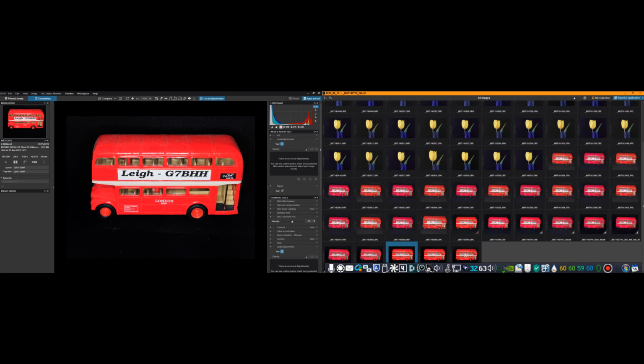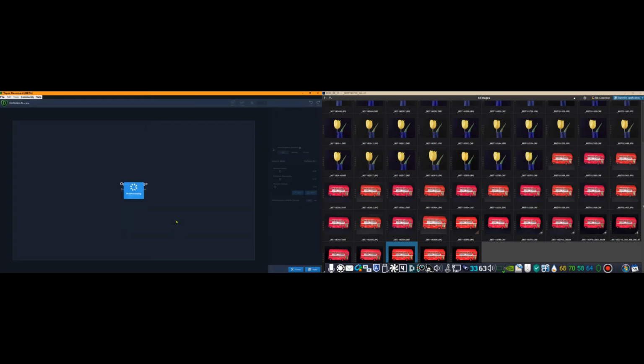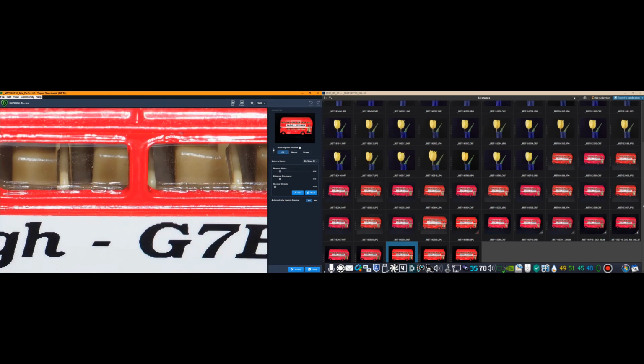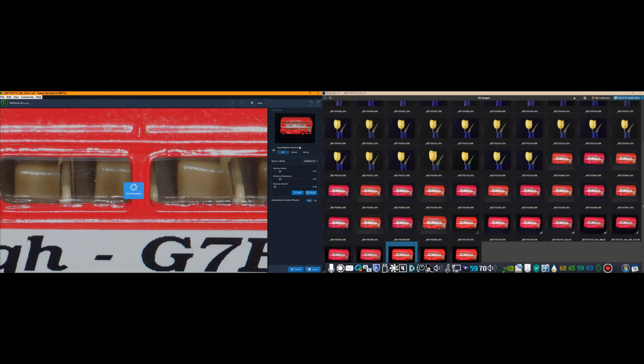Okay, so I want to drop back on it or something. So whilst it's exporting, Denoise AI is, as the name suggests, another tool for getting rid of noise in high ISO images. Now, you might remember this was actually shot at low ISO. It was shot at 200, so there really isn't an awful lot of noise in here, but there's always a bit of noise, even when you think that you're shooting at the lowest ISO.